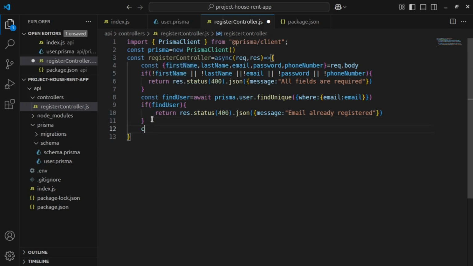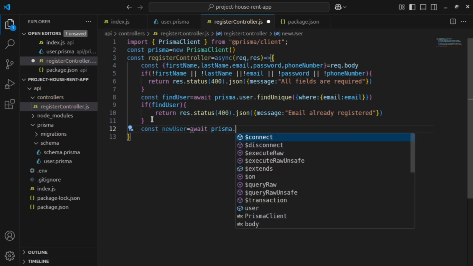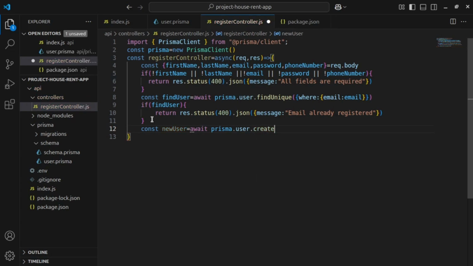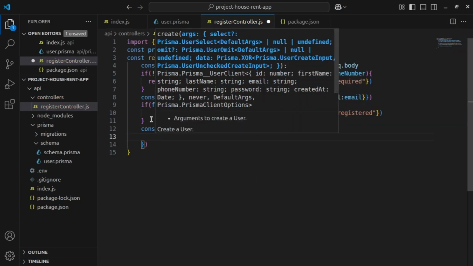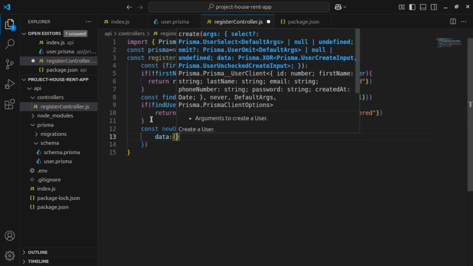user in our database. So const newUser is equal to await prisma.user.create. Now we are going to create, so our data is here.